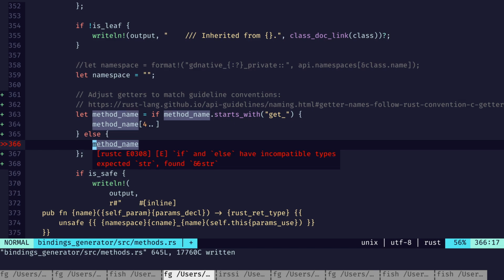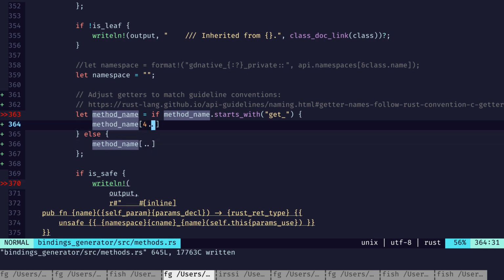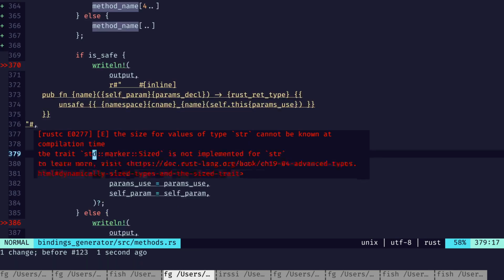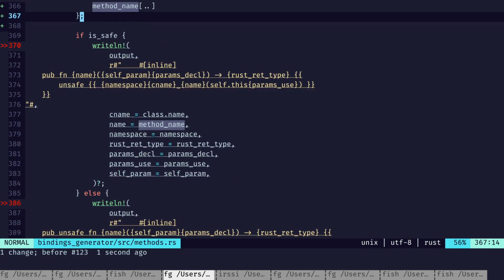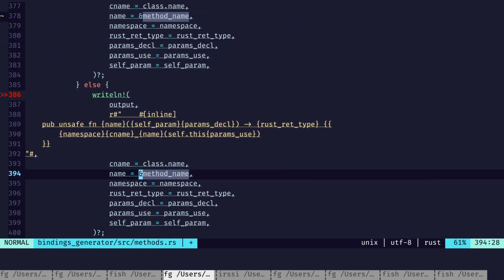Oh, interesting. So str and some method name needs to be borrowed there and here.